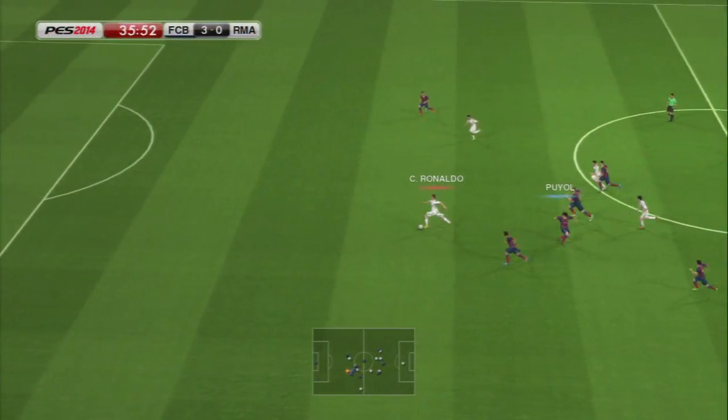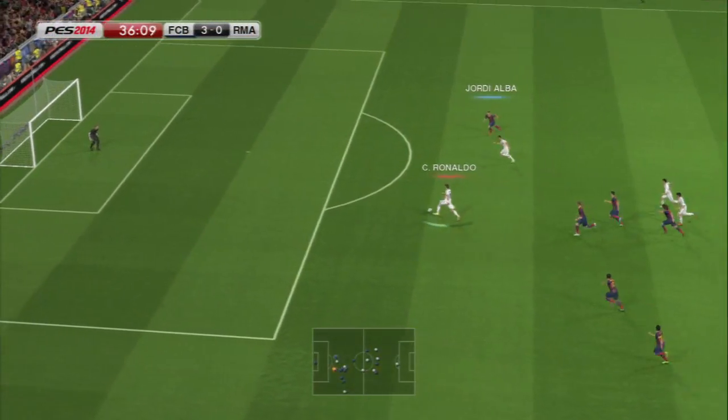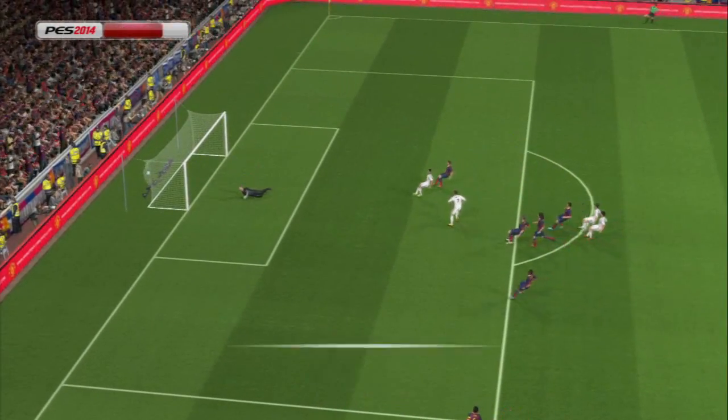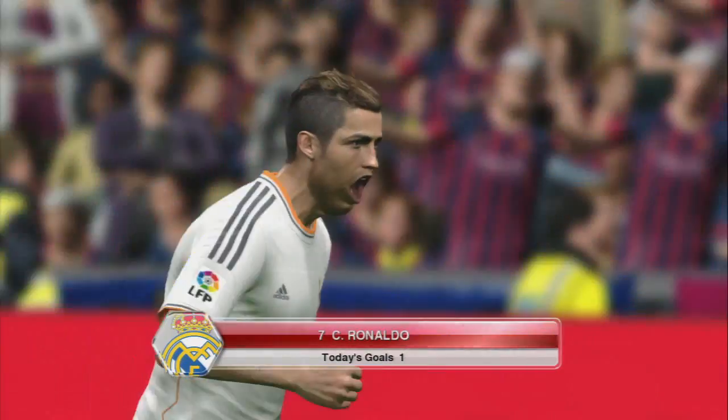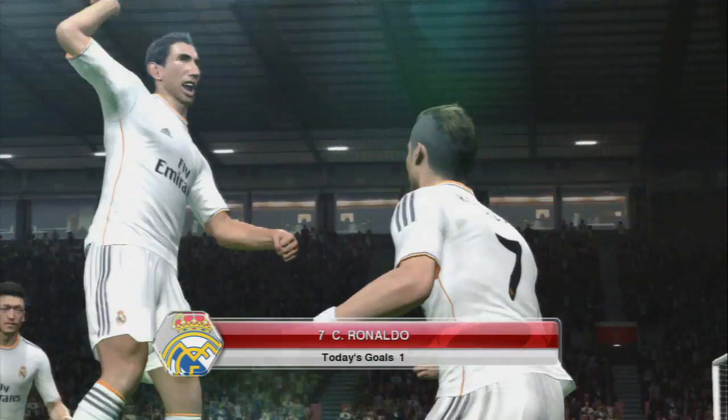What has changed then? The staggered shooting bar is gone. You now get one go on one goal only, so no more of this: you underhit it, you try to correct your shot by pressing it again, and you spunk it over the crossbar. If you spunk it over the crossbar, you've done it in one go.